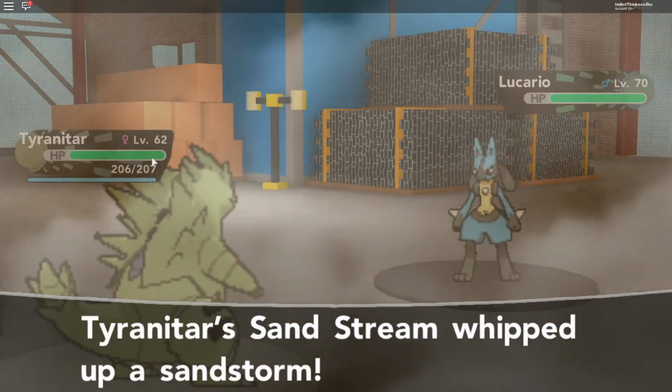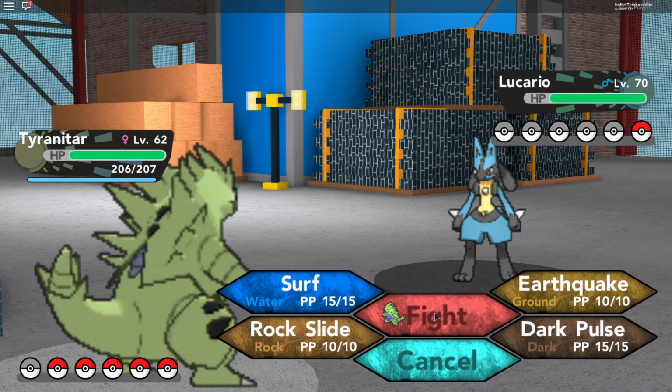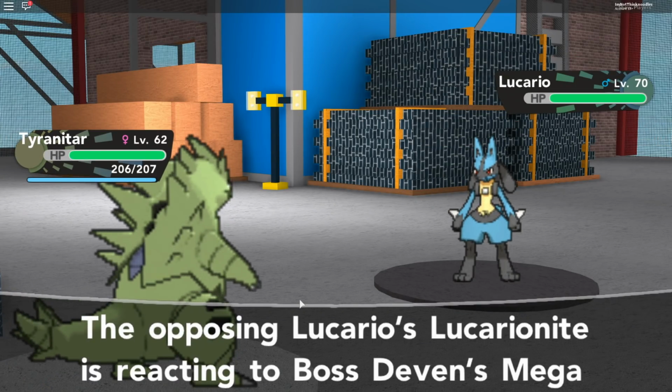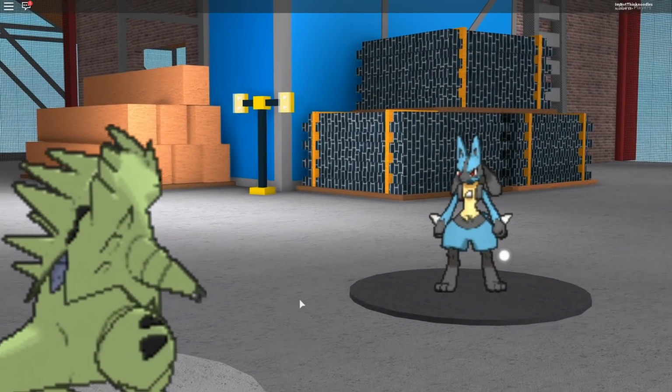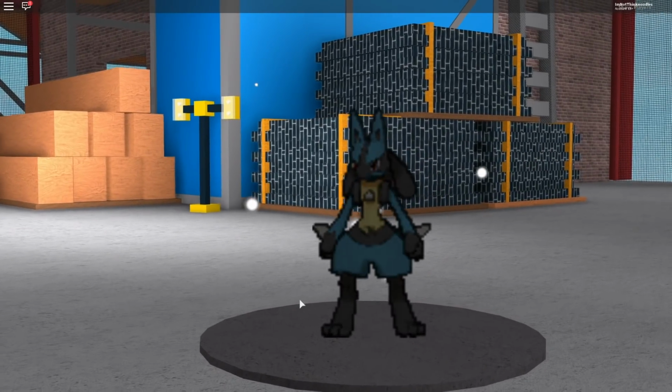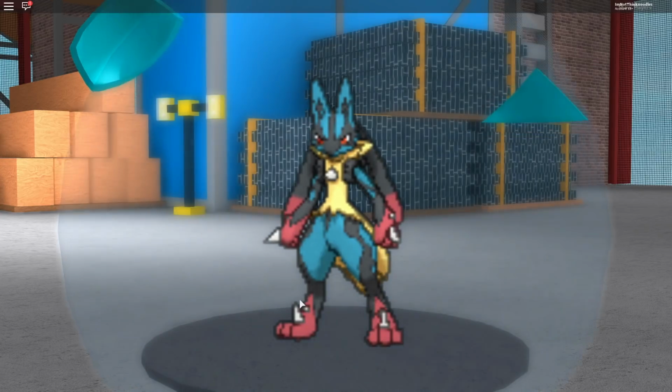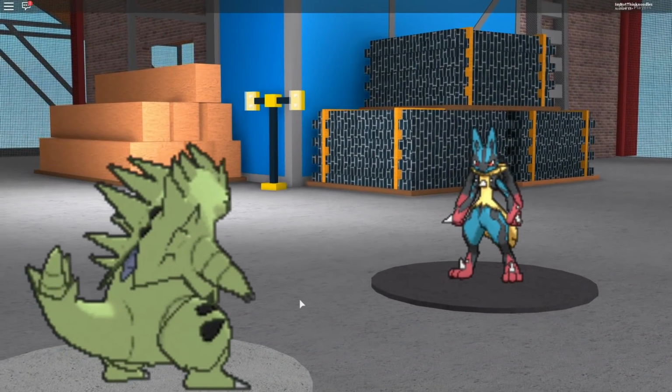Dude, it's level 70. Oh, and this is level 62. That's actually bad. Oh, I don't have Mega on. All right, let's just use Earthquake. Let's see what happens. I knew it. Mega Lucario. I knew that was coming. I didn't know it, but I had a feeling it would. Okay. Nice. Beautiful.